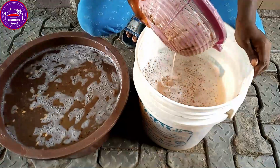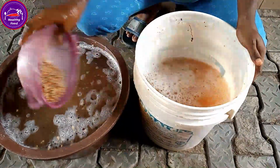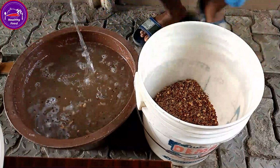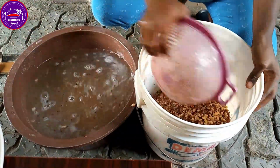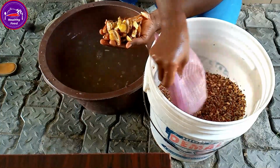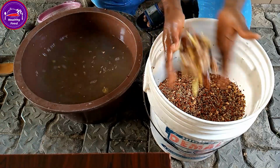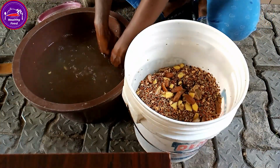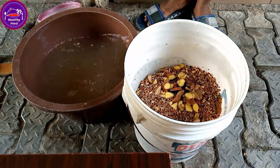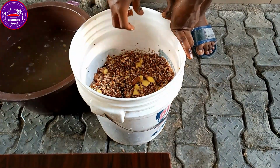Cutting my ginger, my uda, and my dates to put in. So yeah, you can see my dates, ginger, uda. I've removed all the seed from the dates. And I'll be putting it into the rubber for grinding. So I'll take it to a commercial machine where they grind this and come back to it.